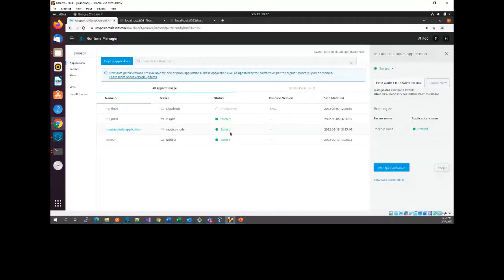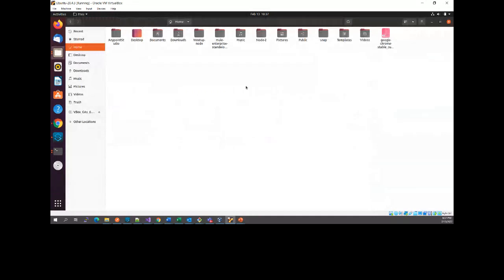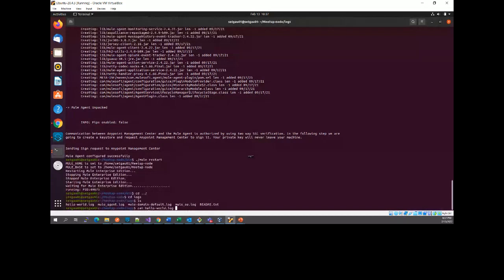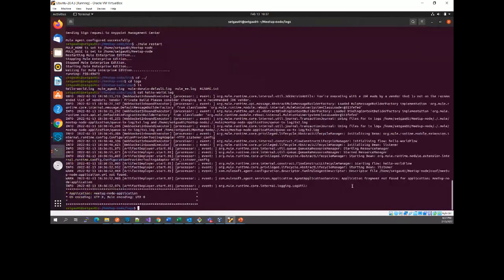This application has started successfully. If you want to see the logs, we can see the logs of this application.